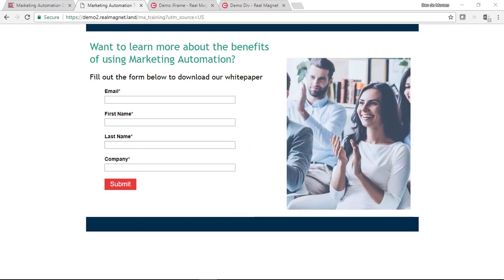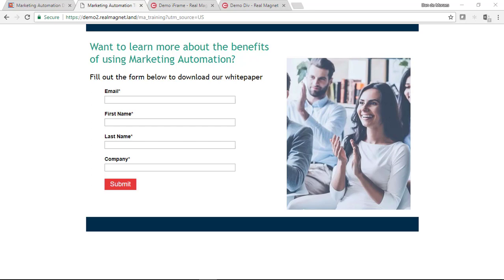So to begin, let's talk a little bit about what a landing page is used for. Landing pages are used to collect inbound data. The classic example is for prospecting. I might want to draw a prospective client in by offering up a download of a white paper or a publication. On this page, I'm asking them to submit their email, name, company, and title before getting a link to download the white paper.